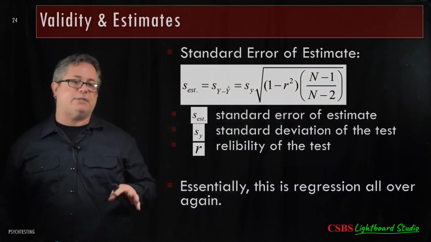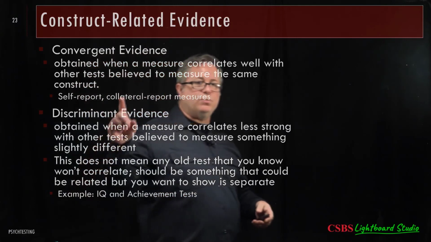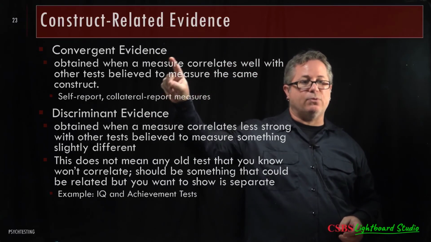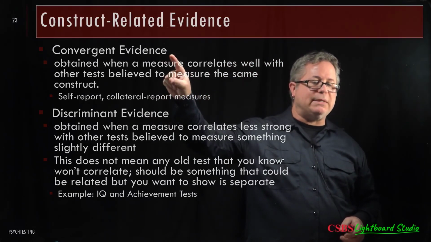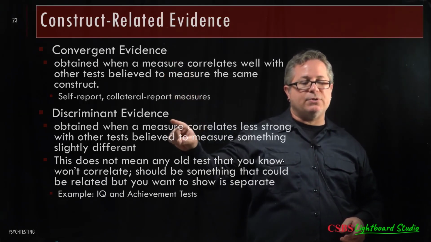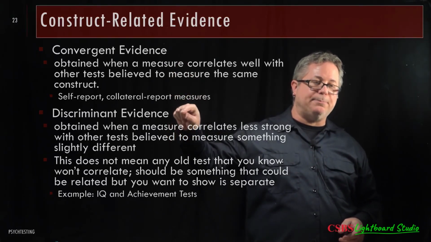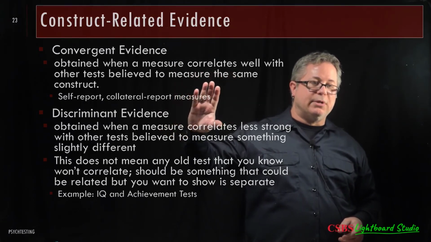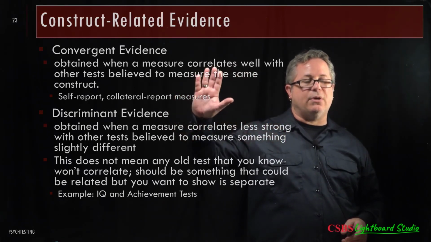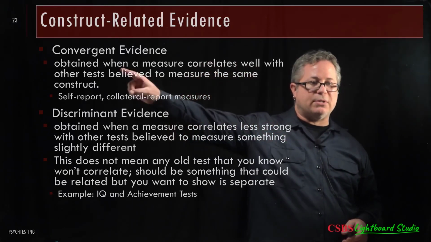So, validity and estimates. By the way, go back a second. Oftentimes we're using correlations in the same way we did with criterion-related evidence. We're looking for the correlation between things to find convergent evidence for validity, and we're looking at lower correlations to show discriminant evidence, right? This is the same process we used for reliability, where we look at a measure compared to another measure, like parallel forms. But instead of parallel forms of the same scale, we're now using the scale that's developed relative to other scales measuring the same thing to show some correspondence. That's convergent evidence.